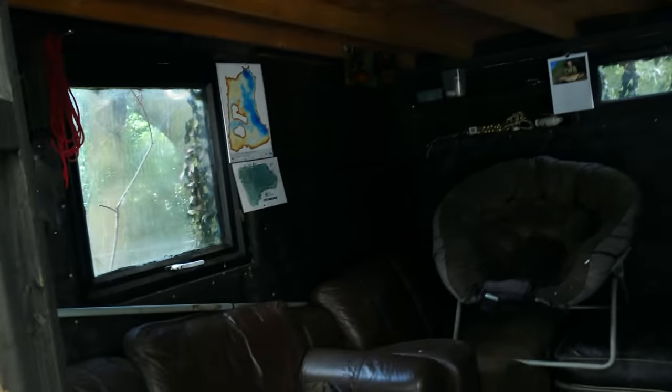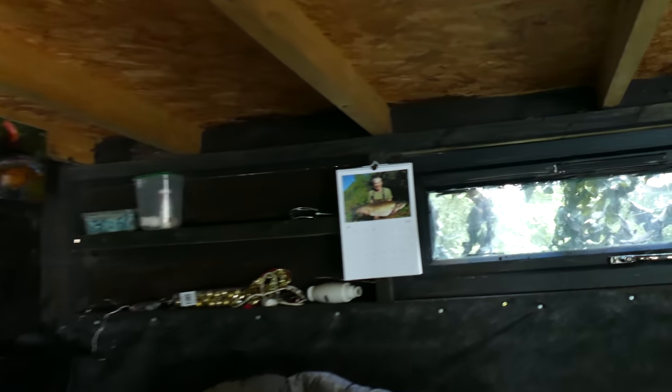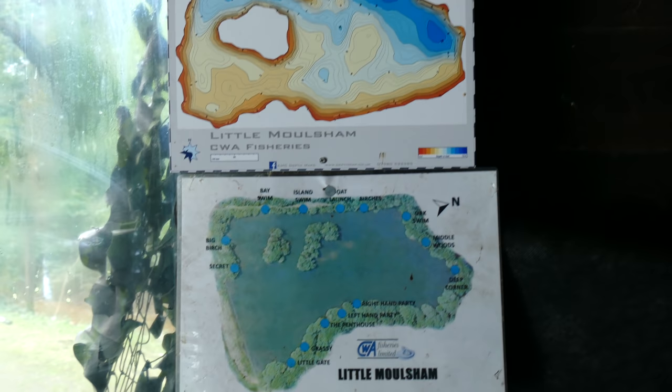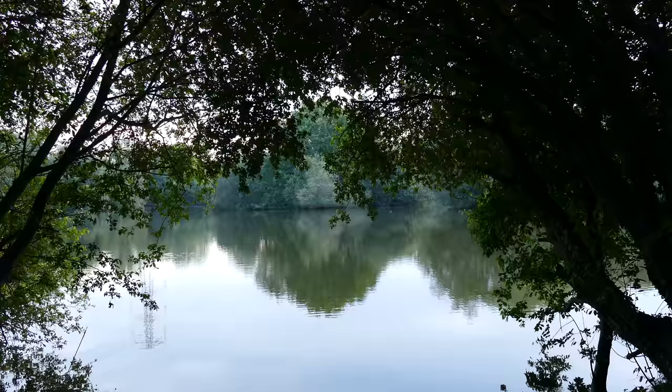There you go. It's a bit of a mess at the moment because that's carp anglers for you, but barbecues, fire, settees, chairs, even a little Moulsham calendar up there with some big fish on it. So yeah, decent little place if it's cold and wintry. And I think from what I've heard, it does get a bit of pressure, this swim does, during the winter months. Alan caught the big one out of here last year at 40 pounds an ounce, and he also caught a decent fish called the Leadcore Lin as well out there. So it's a popular swim, but it's been getting fished in the summer months as well.